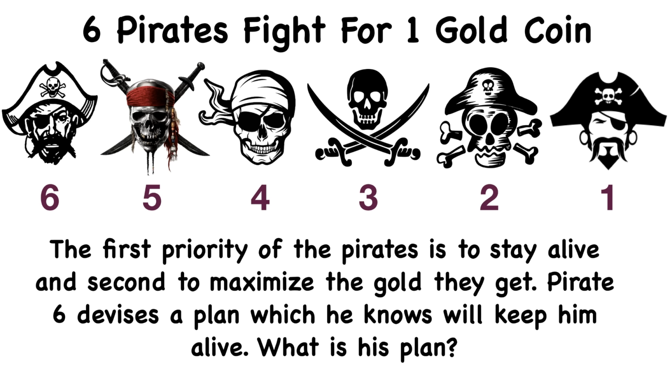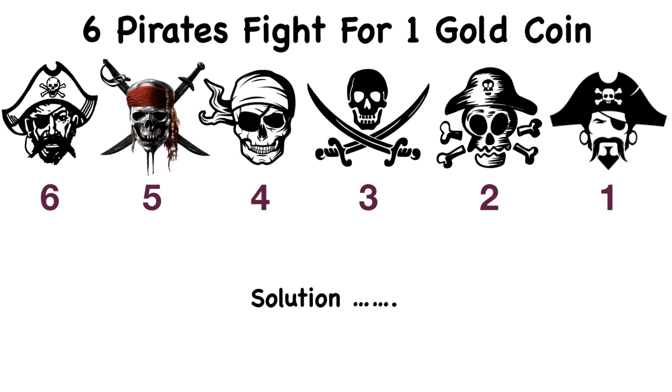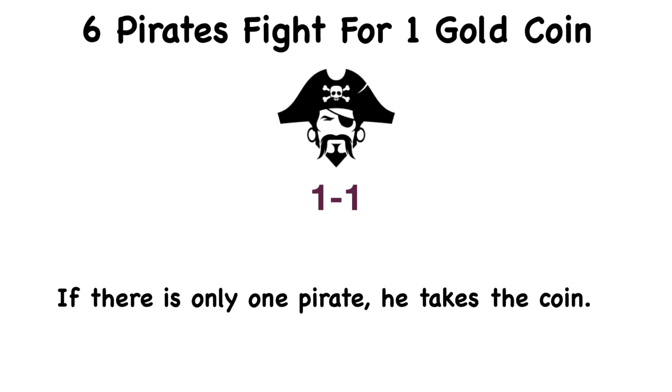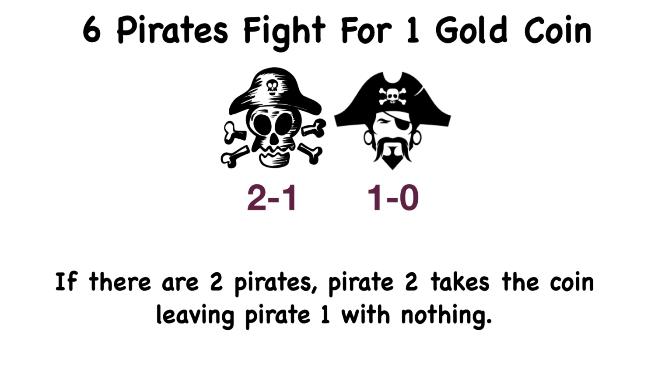So let's understand the solution. The question is a more complex version of 5 pirates fight for 1000 gold coins. If you have not read through that question, please do so. I'm going to explain the solution assuming you know the other solution. If there is only one pirate, he takes the coin. If there are 2 pirates, Pirate 2 takes the coin, leaving Pirate 1 with nothing. In both scenarios, it constitutes more than 50%.